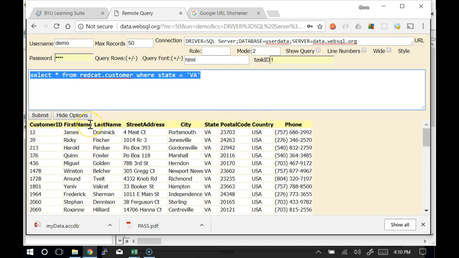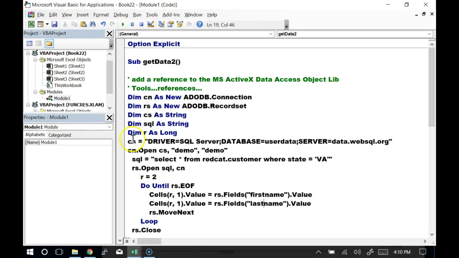Does capitalization matter? The answer is, it does not matter for SQL Server. There are some databases where capitalization does matter. MySQL, for instance, capitalization matters for table names, but not for column names. It's kind of quirky. But for SQL Server, it's not case sensitive. But, to make you happy, I'll put that capitalization.